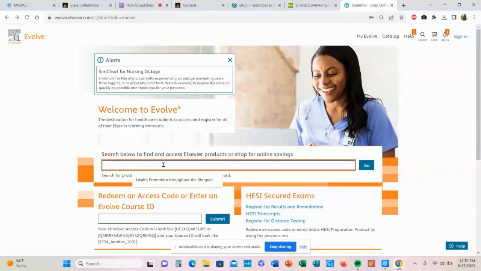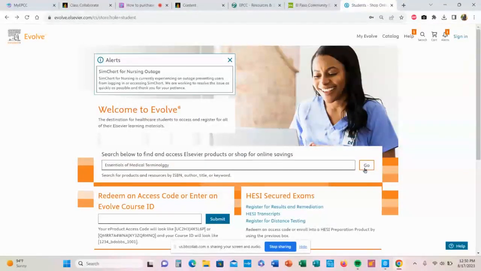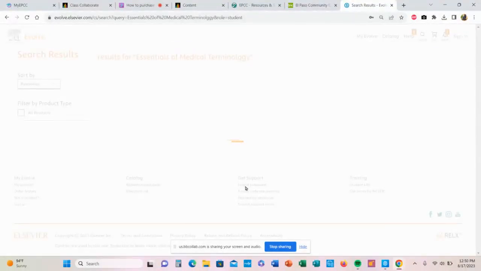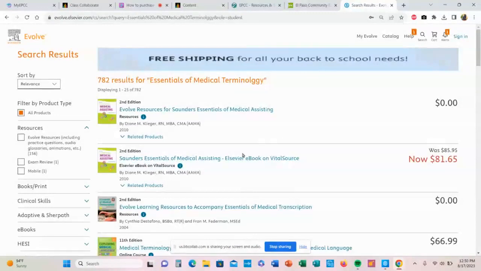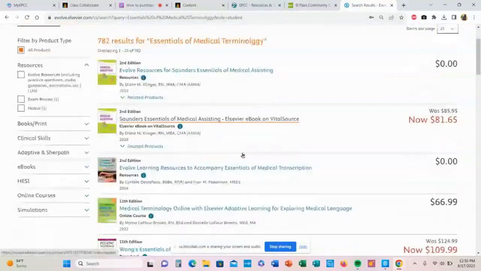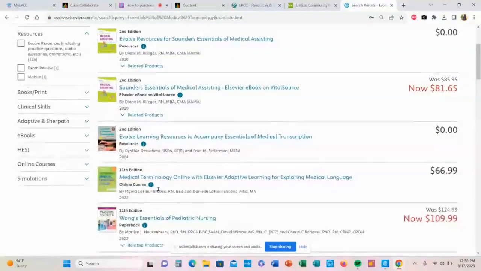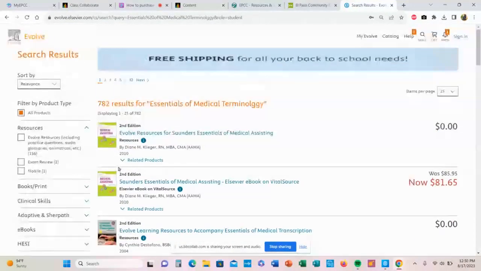You're going to search for Essentials of Medical Terminology, I think it's called. And it's going to give you a whole bunch of different results. The one we're looking for is this colored book.